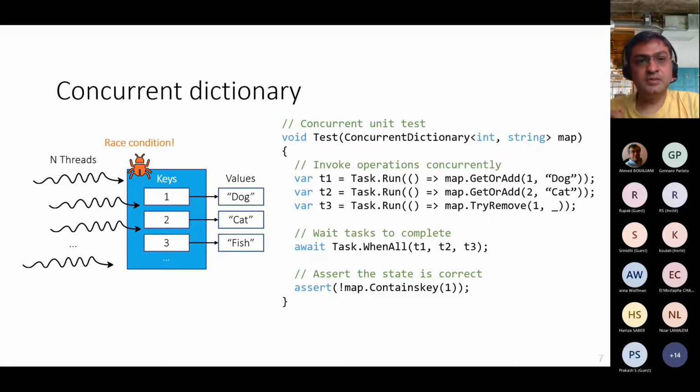But there's actually one other problem with writing stress tests: as soon as you start exercising lots and lots of APIs, it becomes very hard to write a good assertion for correctness of your code. Right. So here you can still reason whether this assertion is valid or not, because there's just a few tasks that you have to reason over. But if you're going to fire thousands of tasks, just writing good assertions becomes hard. So it's hard to write good stress tests.